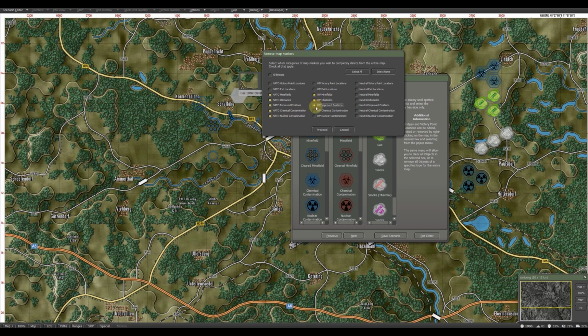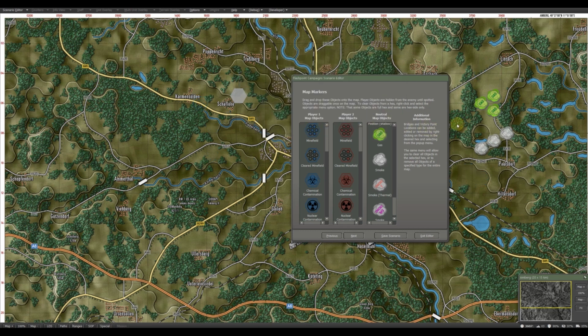And we're going to select all these. You'll notice there is no selection for smoke or gas clouds. This is to remove those from the map, and you can remove any marker from a map except bridges using this method, and it's one hex at a time. Again, right click on the hex you want to remove the marker from, select the third menu item, and it'll remove the marker from the map.